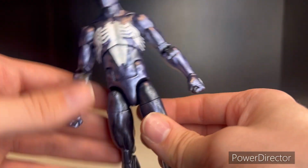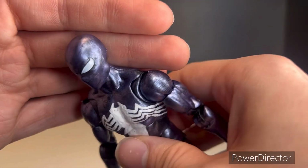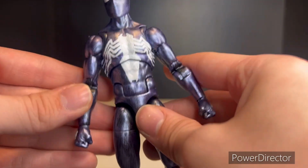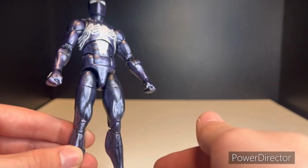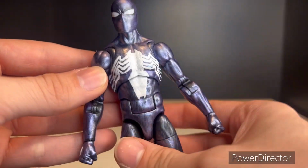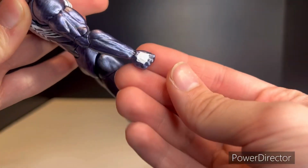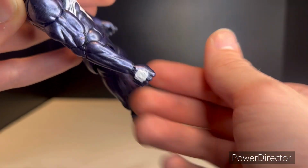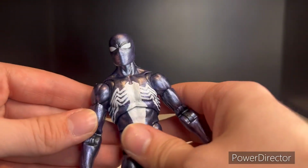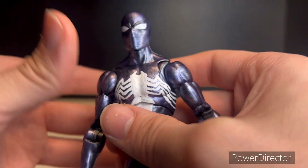A little heavy around the torso area, but I think it's pretty fine for the most part. Of course, around the head and stuff like that, there are all different amounts of dry brushing. I feel like this worked out pretty well, because all I really did was dry brush the Secret Wars body with the purple and paint on the logos and whatnot. Made sure those go all the way around too as well. Did the same for the hands, and then just put the patches that he has on the hands, because the Secret Wars one had triangles, this one needed squares. And then as for the head, just simply dry brush the squinting head, and it came out pretty well.